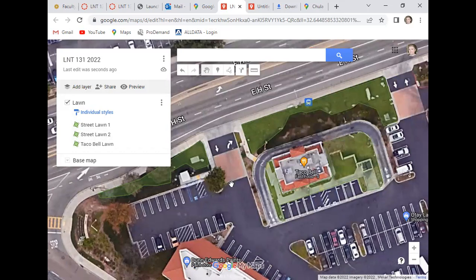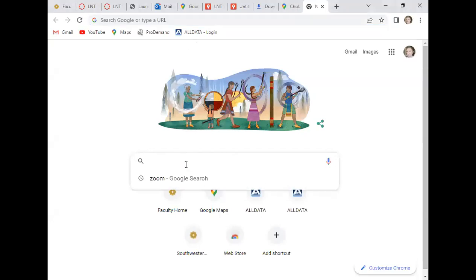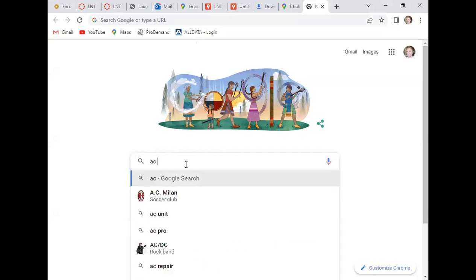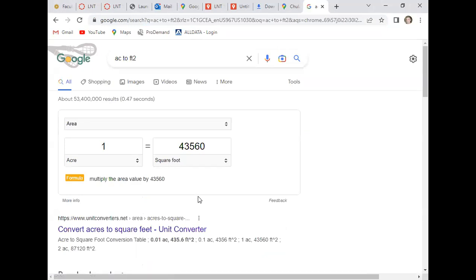You go to Google, you can convert acres to square feet. Let's do that just to get an idea of the kinds of calculations you would want to do. Acres to feet squared.